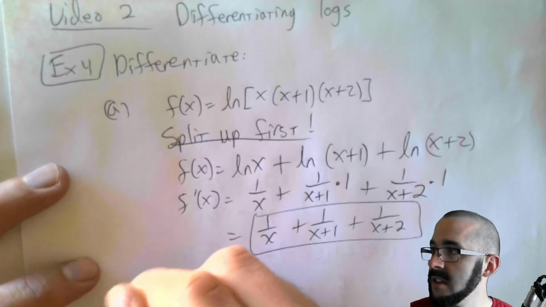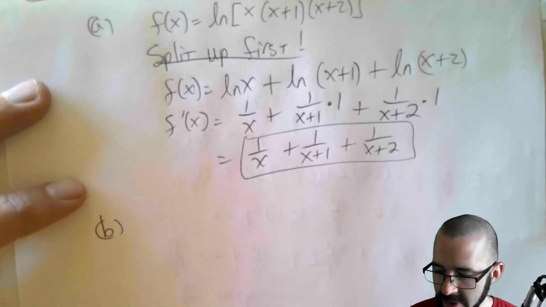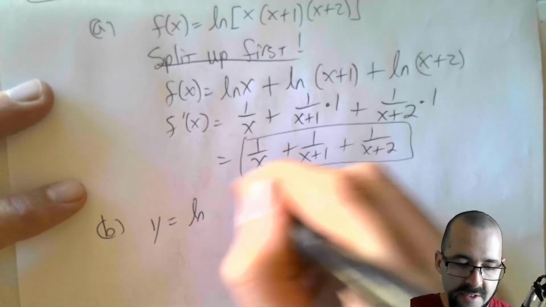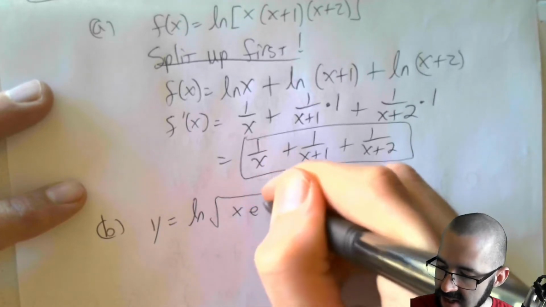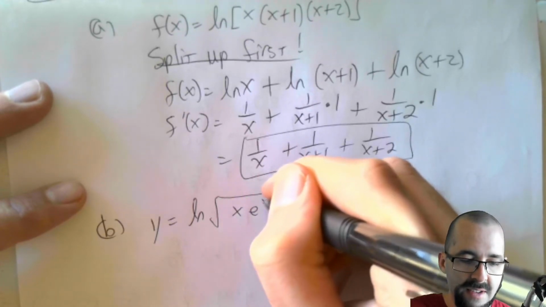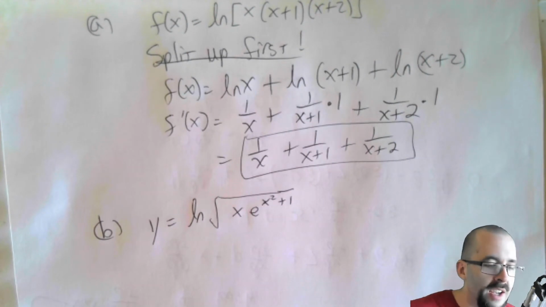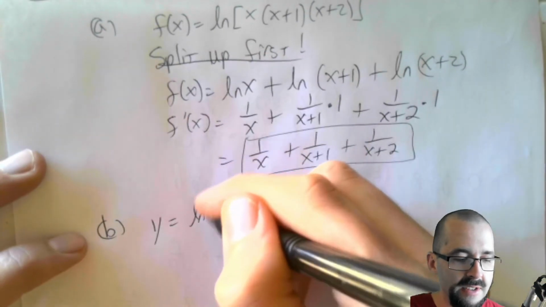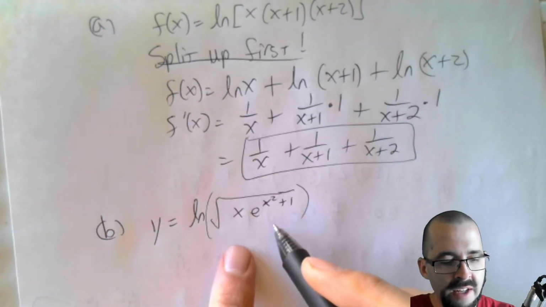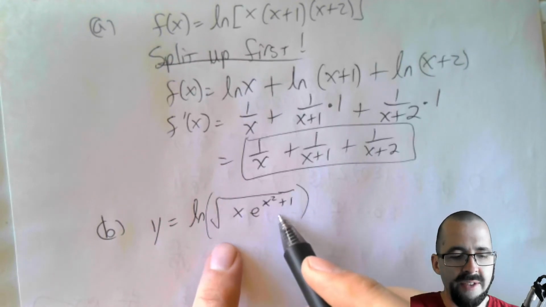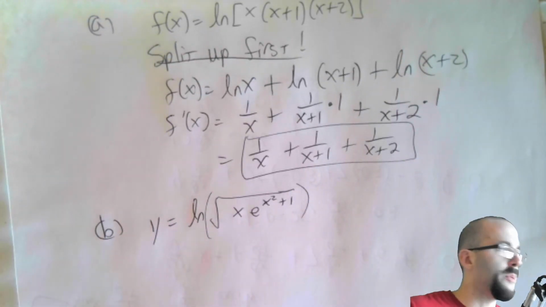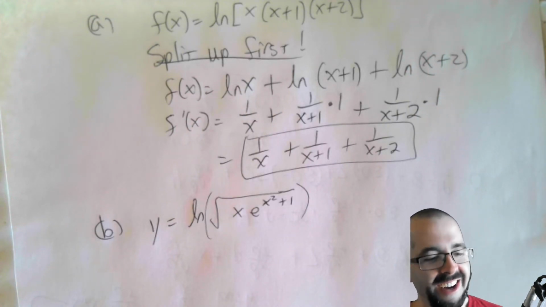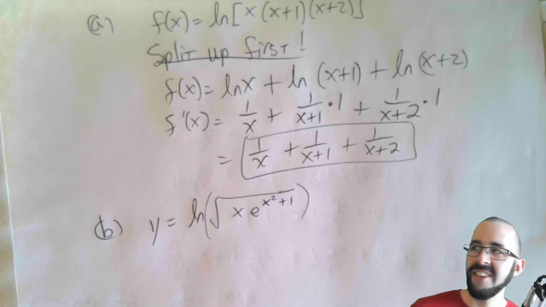Let's take this up a notch. All right. This is number 37 from the book. Y is equal to the natural log of the square root of x times e to the x squared plus 1. So again, this would be ridiculous if you just try to take the log right now. Let's add parentheses. It would be 1 over the inside times the derivative of the inside. We'd have to use the chain rule. We'd have to use the product rule. We'd have to use the chain rule again, and it'd be a headache. And honestly, it's still going to be a little bit of a headache. I won't lie to you, but it will be much less of a headache here.